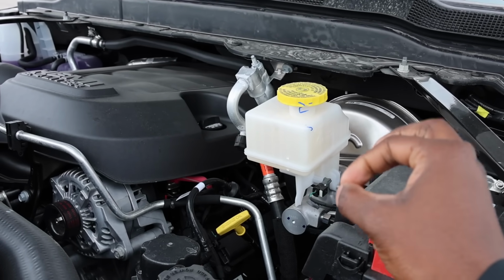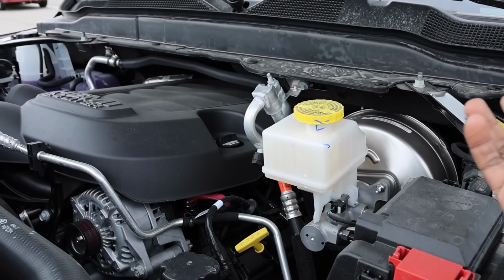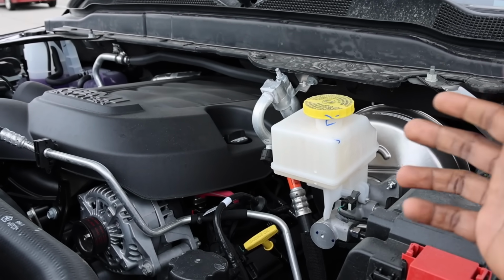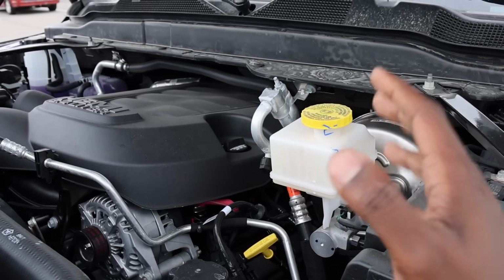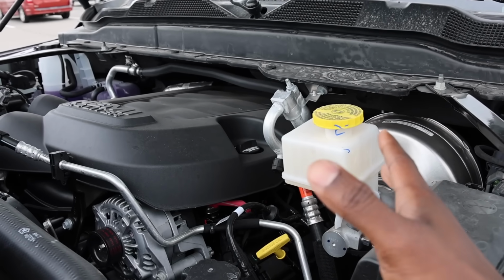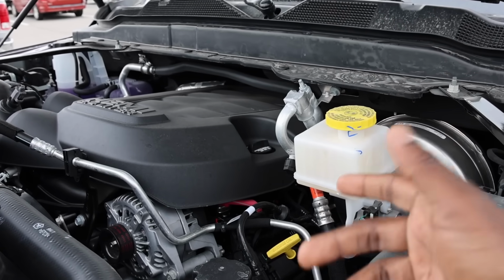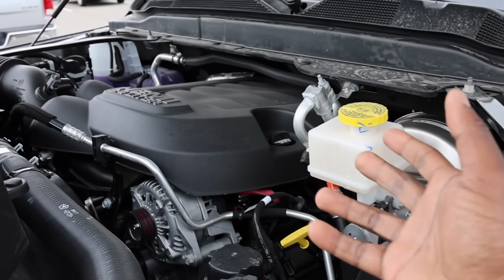Very, very good transmission. Regardless of what people say about these trucks, sometimes people just say whatever they want to say in the comment section, but this is a really, really healthy powertrain. My only recommendation is if I had the V8 gas, I would probably just run it with the gear limiter and locked in 8th gear so that the MDS doesn't come on, which is the cylinder deactivation.